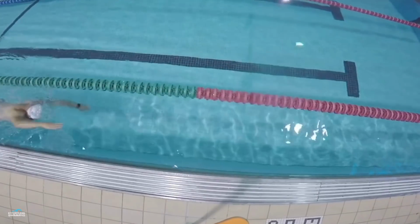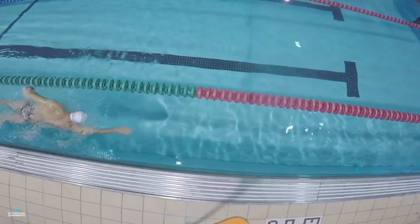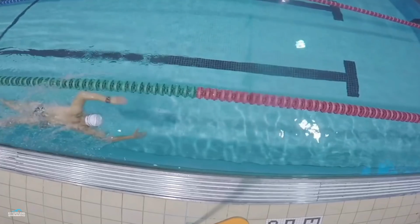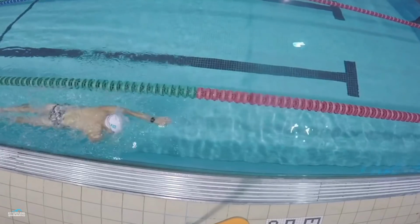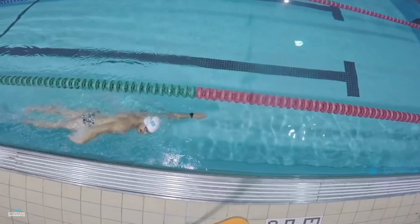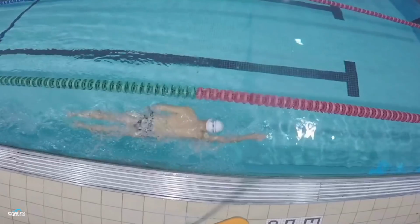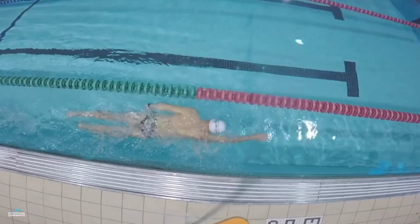Just looking at the other angles, I won't spend too much time on them because I think you're doing really well. Over the top here, I like to use the analogy of swimming on train tracks: the hand should enter roughly in line with your ears or your shoulder, and every time it does that, it should reach and extend on those train tracks. We want to try and avoid any sort of crossover here. And you do a really good job of entering left hand in line with that shoulder, out in front, and same on this right side, right in line with that shoulder, extending forwards, again on those train tracks, which is great.